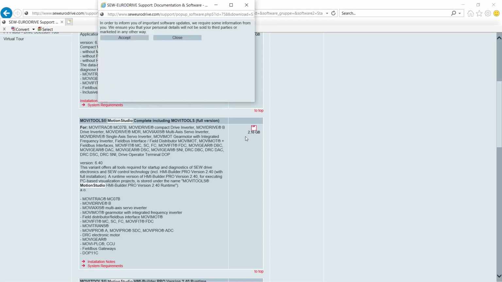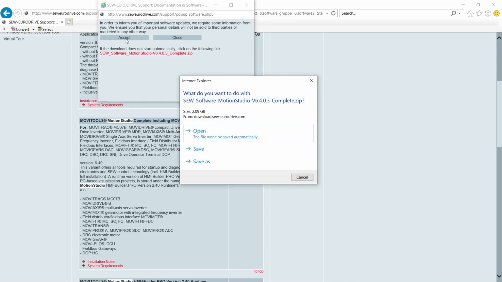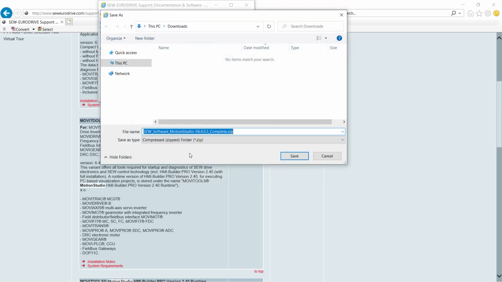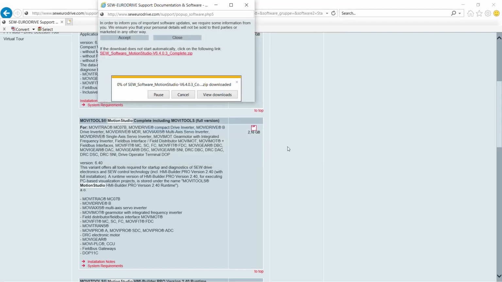You'll be presented with a privacy notice that you will need to accept to download the software. Then, depending on your browser, it may ask where you want to save the file. You want to make sure that you save it and do not open it automatically. So I'm going to choose Save As. And then I'm going to put it into the Downloads folder because I know that's an easy place to get to. And then I will press Save. Depending on your network speed, it can take quite a while to download 2 gigabytes, so you'll want to wait for the download to finish, and then we'll come back after the download has finished.